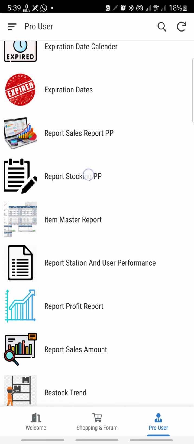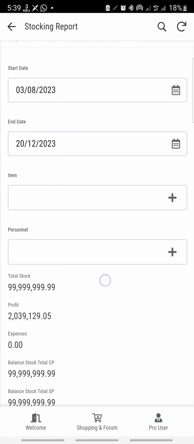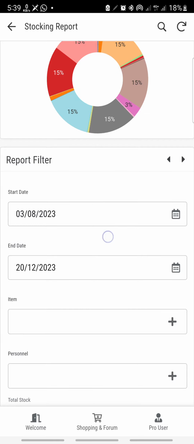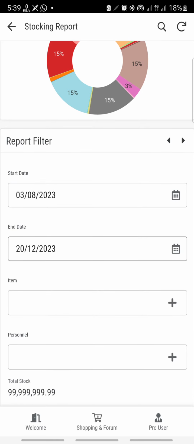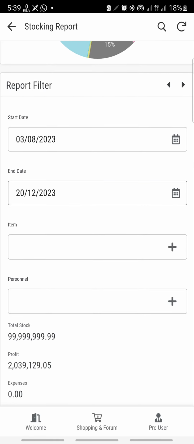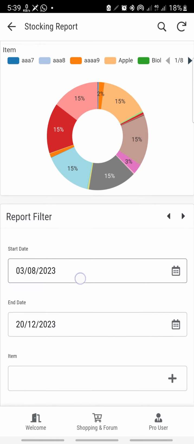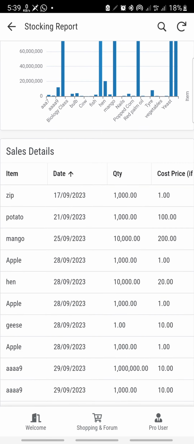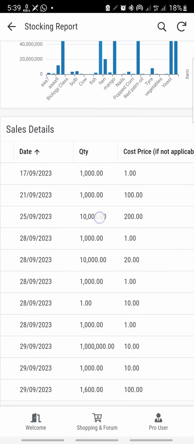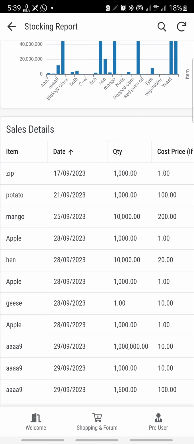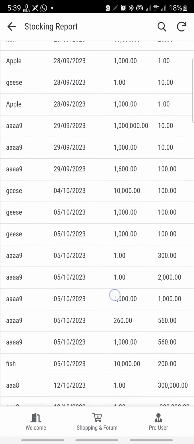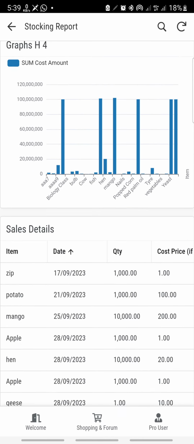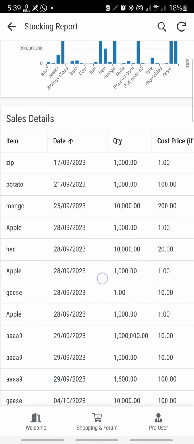So this report is for stocking or historical stocking, how we have been buying things. So this is the start date, the end date, which we entered before. It will also reflect here until they change it. It's going to reflect under your profile. So this was the item when we bought them, the quantity we bought, the cost price if applicable, and the rest. So the other time we were talking about projects. All your projects, they appear here.